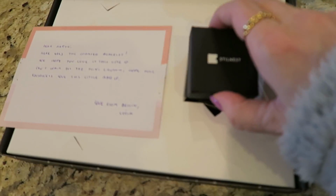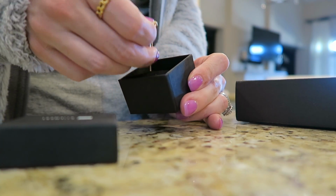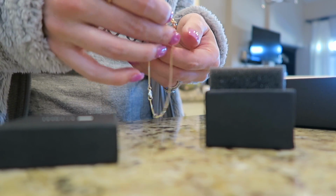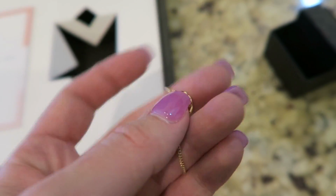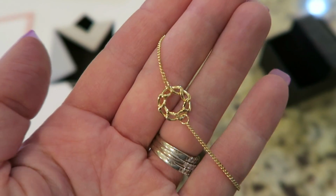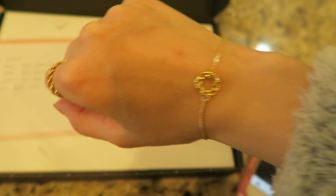So I haven't even opened this yet. This just came in the mail. So I'm gonna open it on camera so you guys can see, and we'll see how we feel about it together. I think this looks a lot better. This was my vision. I'm very, very pleased with this. What do you guys think? Let me know. It's perfect. That's gorgeous. I love it.